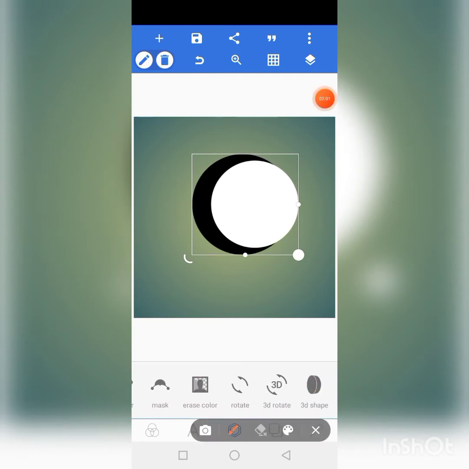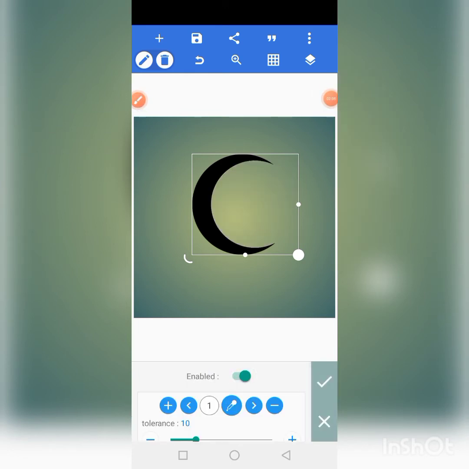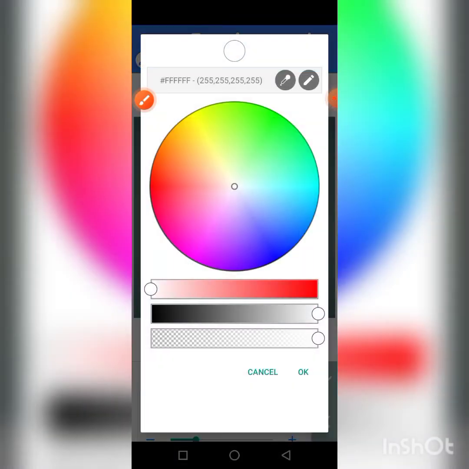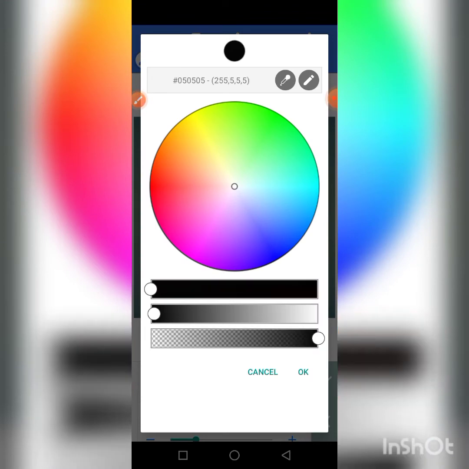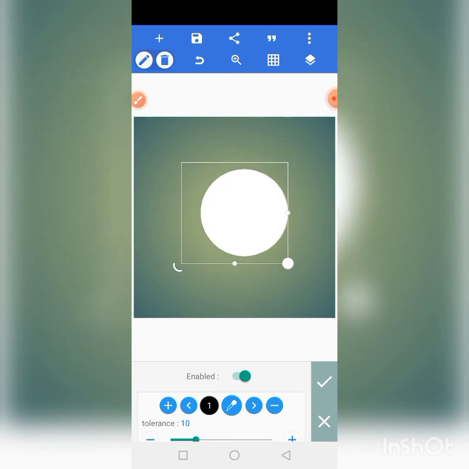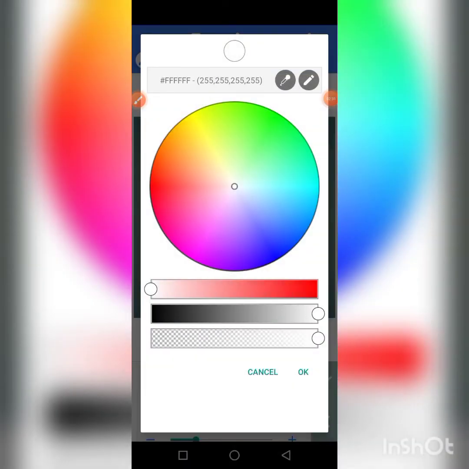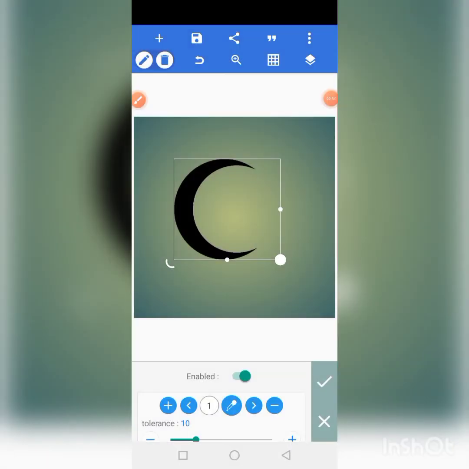Go to your erase color. Once you click on it, if you enable it, it will clean like this. I've said this in one of my videos, if you want to make use of the color white and clean the black one, you click on this place that you are seeing, click on it, put it to color black. Okay, the black one is gone, the white one is here. But now we want to use color white, so we still click on this one and give it white. Is back, the black one is back.